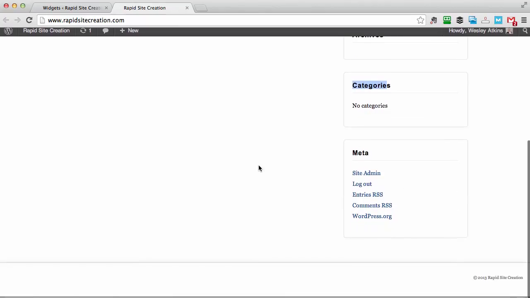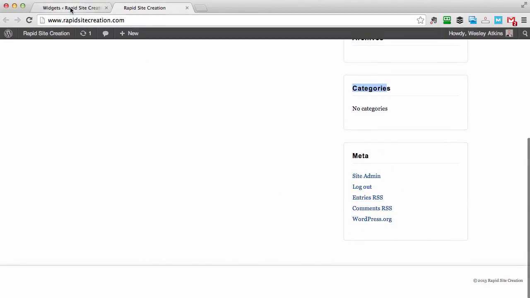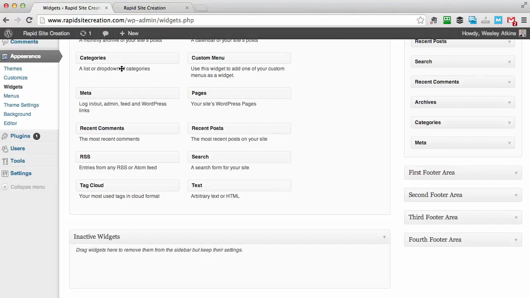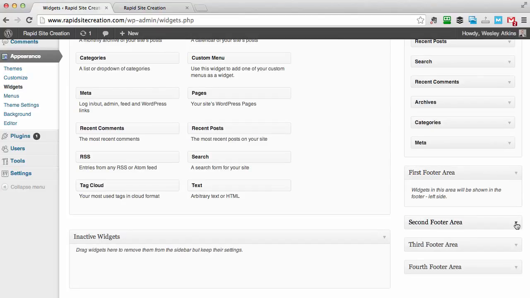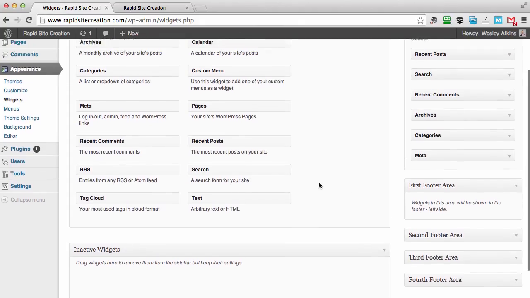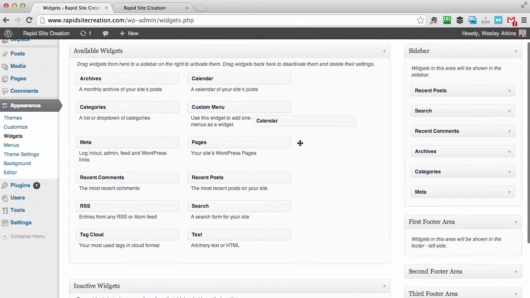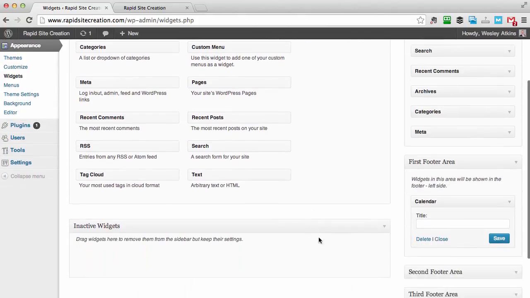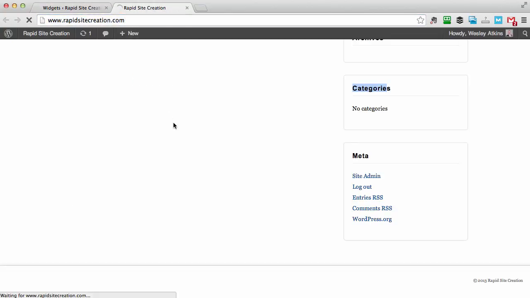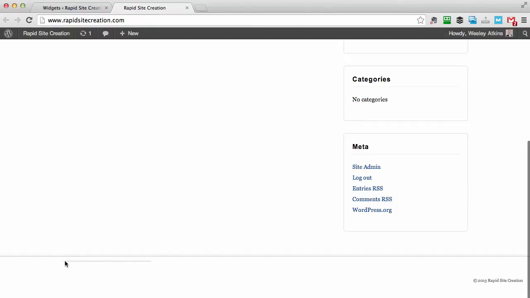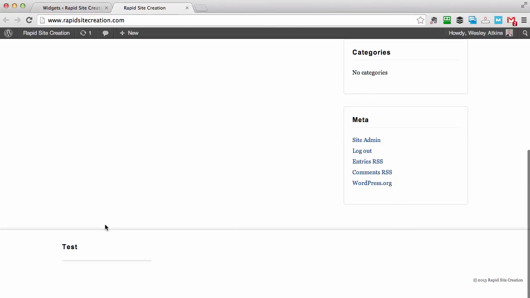Okay, you'll notice as you scroll down on your site, there is nothing in the footer here. You can customize that again in the widgets area. You can see we've got first footer area, second footer area, third and fourth. Now let's say for instance we'll drag one of those modules in there. We'll click on Save, and when we refresh the page, you'll see the calendar module should appear on the left hand side at the bottom there. But again, because there's no content on the site, there's no archives, they're not tagged or dated or anything like that, so you won't see anything in there until you start adding content.